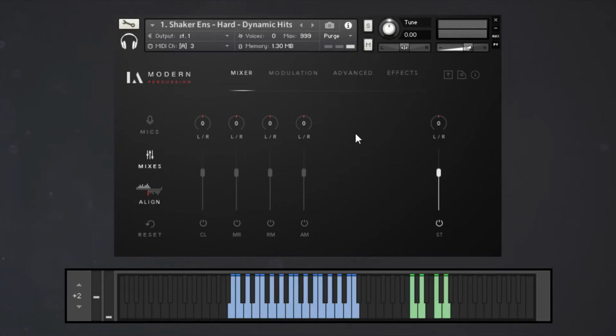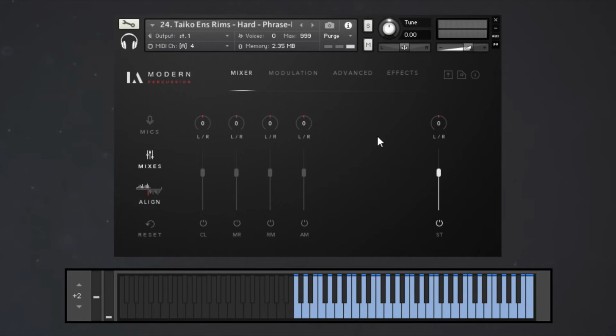They included shakers into this library, which is wonderful because I feel like for any percussion library to be worth its weight, it needs to have some of those ticky-tickies. I don't know how many times I use shakers in the scores that I've worked on, especially for action sequence. They just help kind of keep the driving momentum of a cue going.